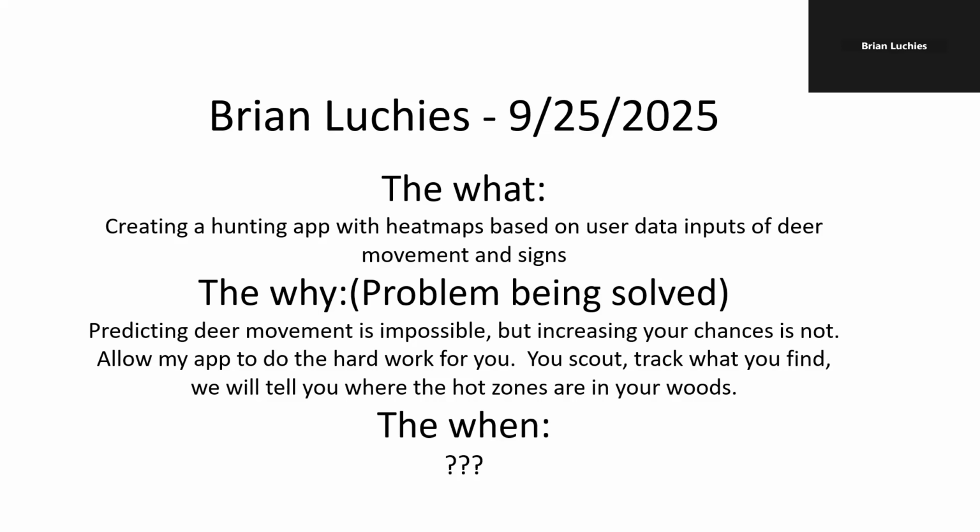Just want to go over a hunting app that I'm going to be working on, a little bit about it, what the plans are. We're going to be creating a hunting app with heat maps. These are going to be generated based on user data inputs of deer sightings, different things you see in the woods that look like deer have been there, as well as any deer you actually see during any hunts. You'll locate them, save the location and the date, and the app will then pretty much tell you where the hot spots are based on all of that input.